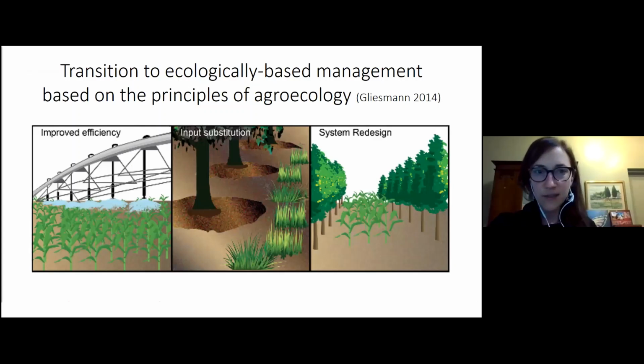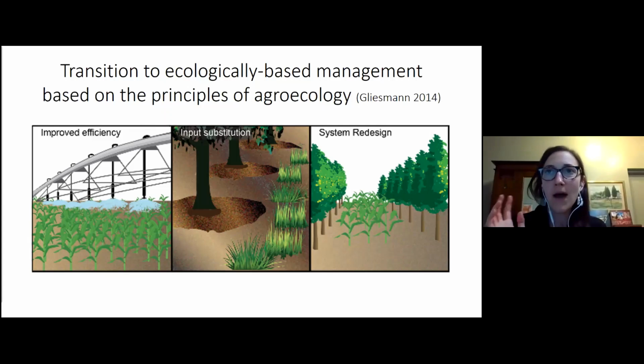So that was the first of the classifications, or I guess second if you count type as one. But the second framework is trying to classify practices based on a continuum or their conversion to more ecologically based management. So we base this off of these principles of agroecology that are outlined in the Steve Gleasman agroecology textbook. And I think about the world when I think about different practices through this lens now. I think it's really insightful to think about where our investments go and how we are grouping them, right?